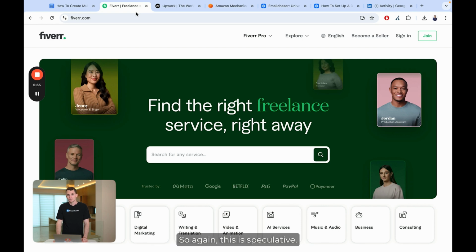So again, this is speculative. I'm not saying that what I'm about to say is 100% fact, but a lot of people speculate that if you set up Google Workspace accounts, then if you're targeting people in the US, you're going to have better deliverability compared to if you set up those Google Workspace accounts in the Philippines, for example. Because an easy way for Google to prevent spam emails is by basically blocking emails from IPs or sources that are not even from the country that they're being sent to. So again, that might not be true, but if you're trying to be really safe, it might be a good idea to follow that advice, because it does make sense if you think about it.